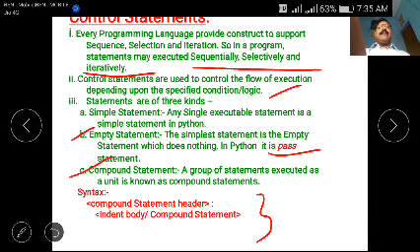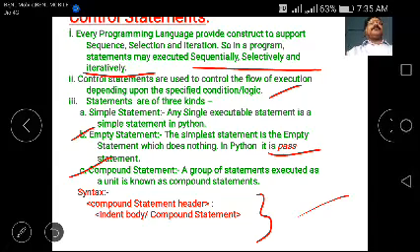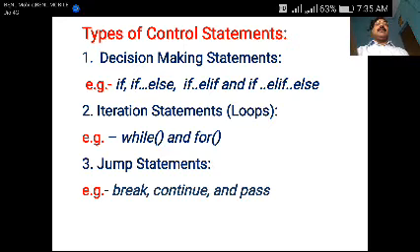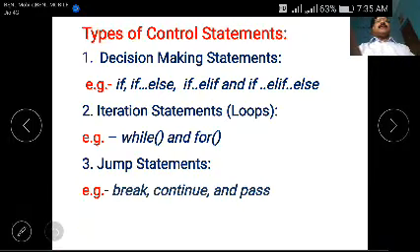So these are the types of control statements. Let us see them one by one in detail.